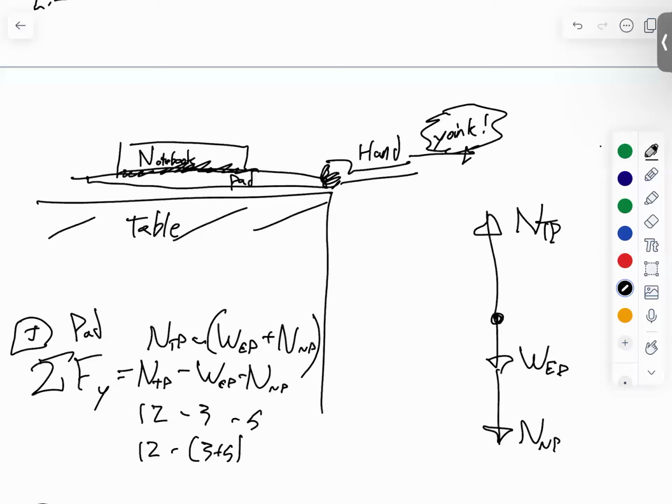What's the net force on the notebook? Right or left? Which way did it accelerate? Are you sure? It moved right. Yeah, it was stationary, then it picked up a rightward velocity. Which direction is the friction force on the notebook? Or are you telling me left? The net force is to the right. There's only one force. It's got to be to the right. Think about it.